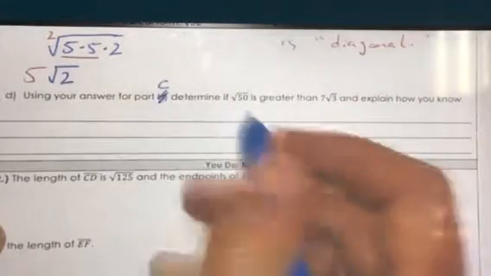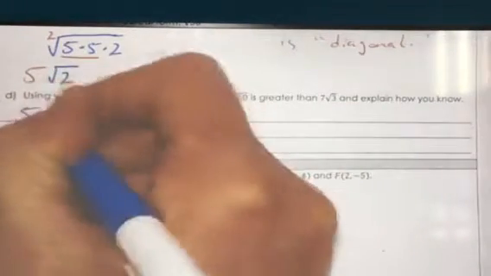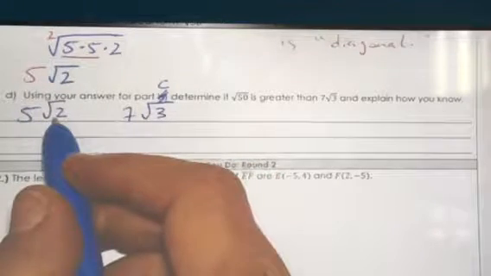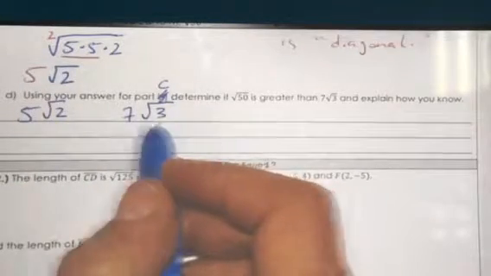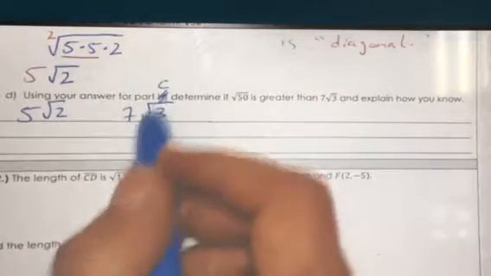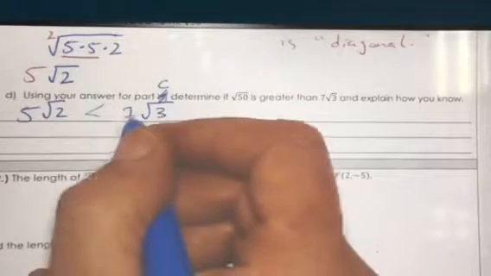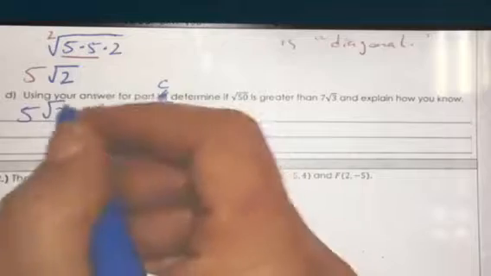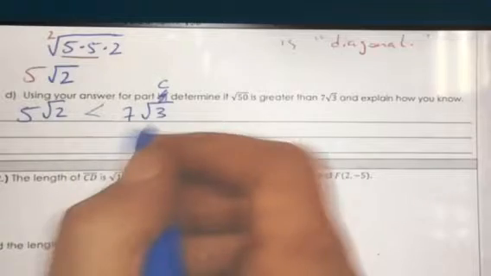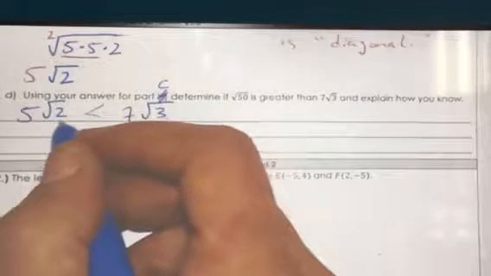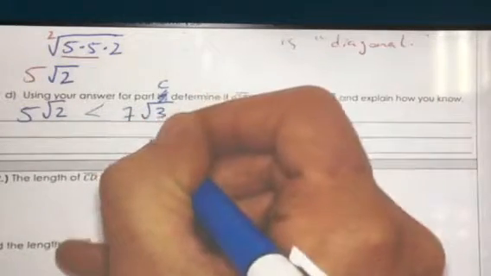Well, we're comparing 5 times the square root of 2 with 7 times the square root of 3. So here we have 5 times a number and 7 times a number. So even if these numbers were the same, we would say that 7 times that number would be more than 5 times that number, assuming that number is positive, which it is. Now, we can be even more sure of this because the square root of 3 is more than the square root of 2.